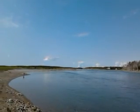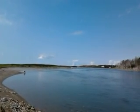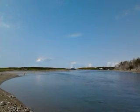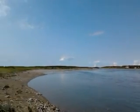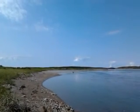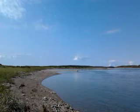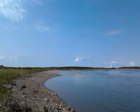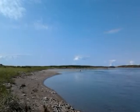So we're pretty much at the mouth of the ocean, the lake here. It's quite a unique place to be because you get both the lake and the ocean at the same time. And so we let Tilly run her little heart out on the lake side so that she's not quite as eager on the ocean side to jump in. So I want to make sure she's safe.